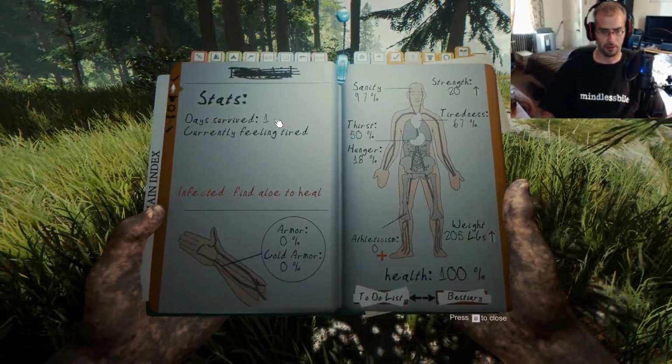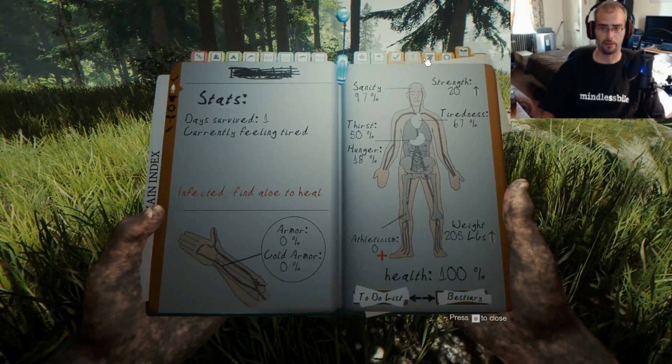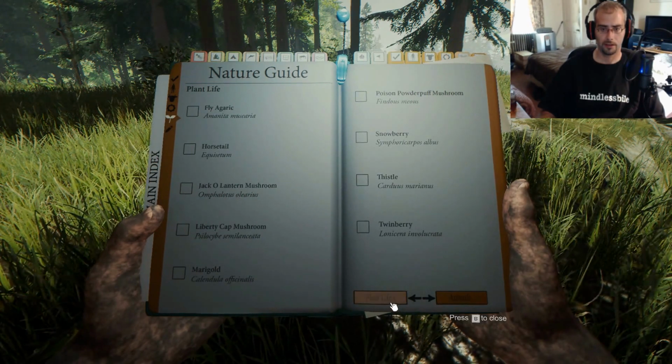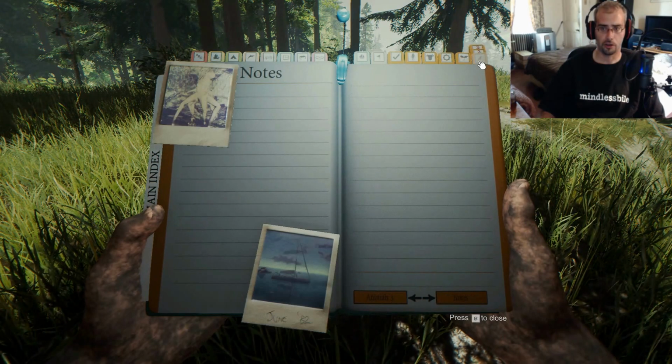Huh, it's still saying we're on day 1. Where does it say day 2? It'll probably say so in the save file. What do we got here? As you can see, the coneflower has been updated in our book now. I'll also show you the notes section now.